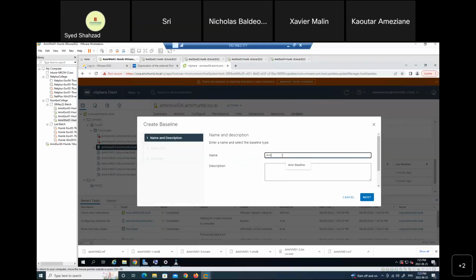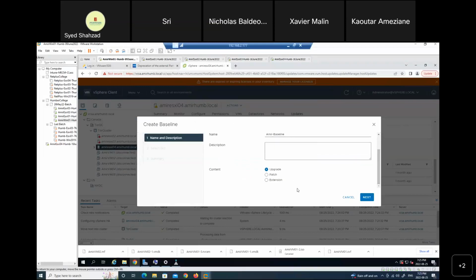Okay, again, your first name dash baseline. And I'm going to go down here. I'm not upgrading, but you can have not only patching done with it, but you can also have upgrading done with that too. Like you have a hypervisor 7.0.5, then you can just upgrade through. So not only patching, but the baseline. Through baseline, you can update the whole hypervisor. Anyway, we're here for patching.